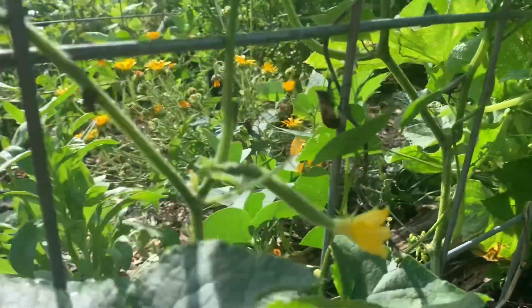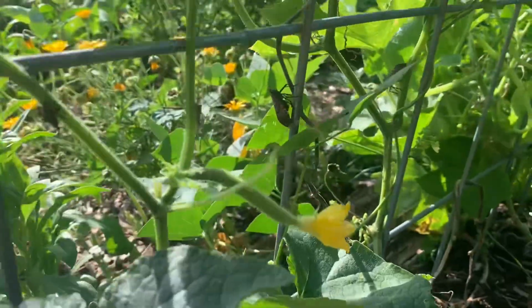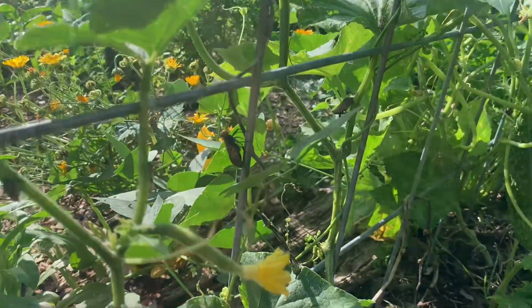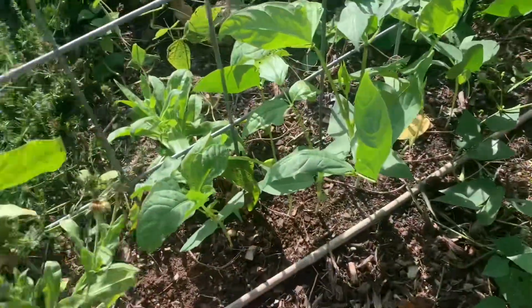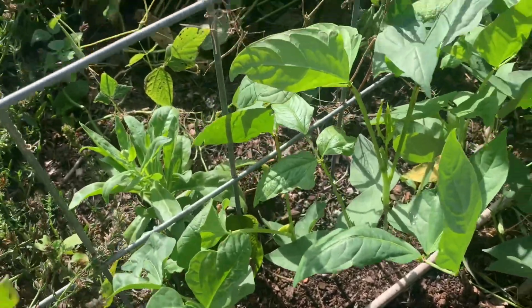Now look at this. These are adult lanternflies, and they are fast. Obviously, another thing I'm doing this morning is my usual invitation for bubble bath to the lanternflies. I figure any lanternfly that I kill in my garden is one that's not reproducing on the trees out there for next year. These are Chinese red beans, long beans, that are going to start climbing up this trellis.